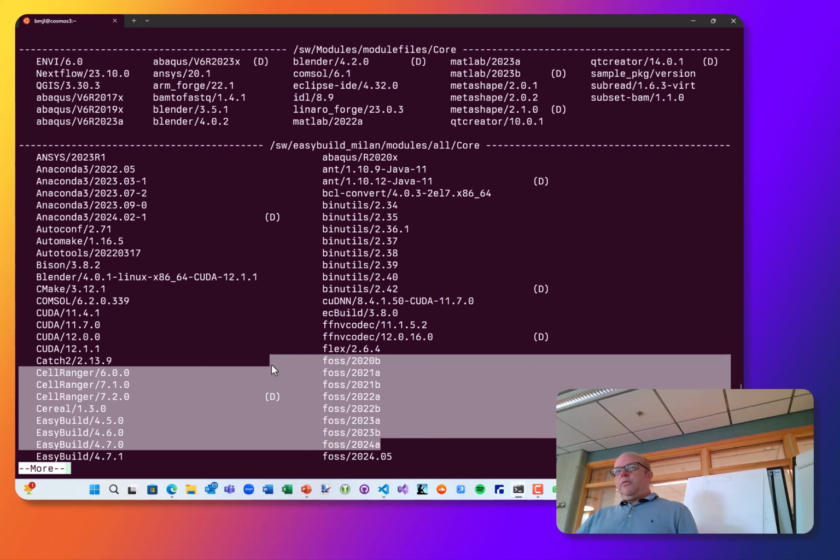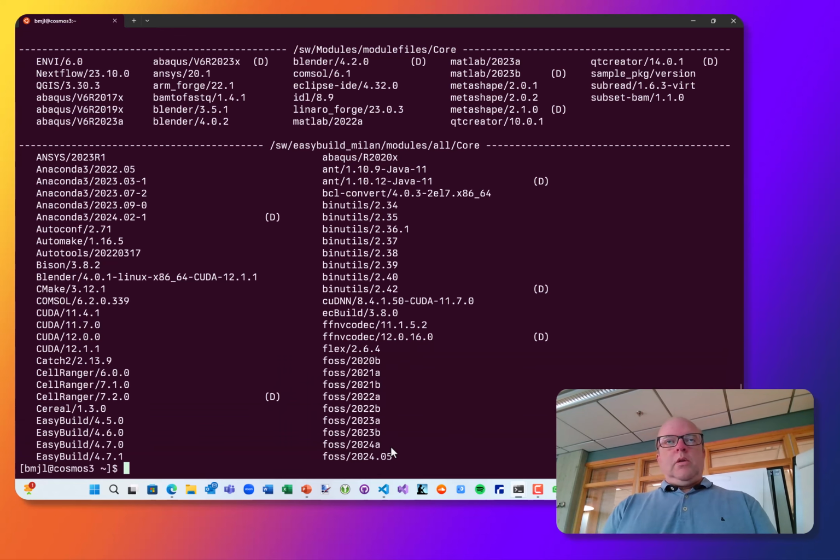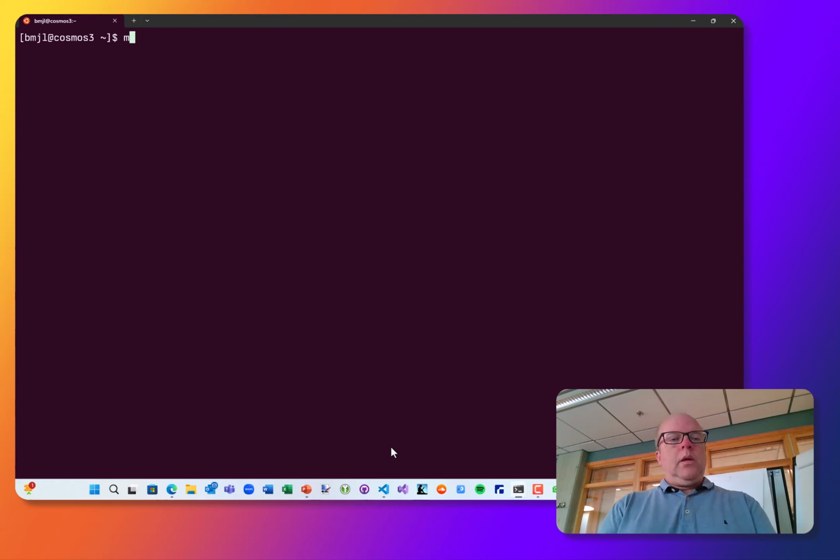They release two toolchains every year, so they update the compilers every half a year. What we should do is load a FOSS 2024a toolchain. That means free and open source software compilers, that is all the GNU compilers. So we do ml FOSS 2024a.